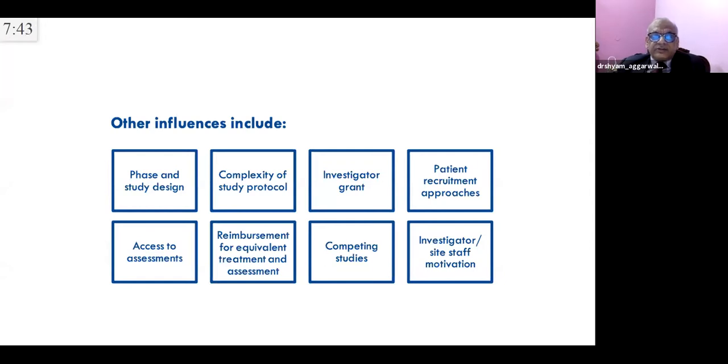One should not be taking on too many studies. Of course, as they were pointing out, at some point there was a limitation that you should have 4 or 5 studies maximum for one particular investigator, which perhaps is not a bad idea, because we are all busy practitioners. So unless you have a very, very big research team, and of course you have to have appropriate staff and the motivation to conduct these studies. So now we'll come to the practical aspects.